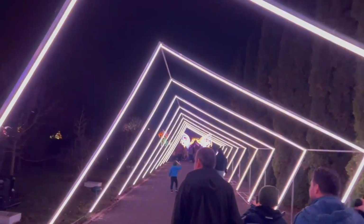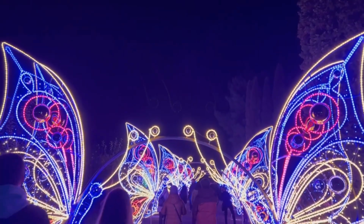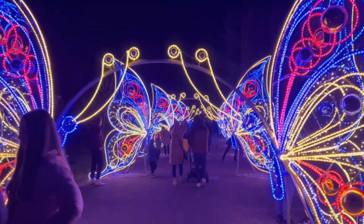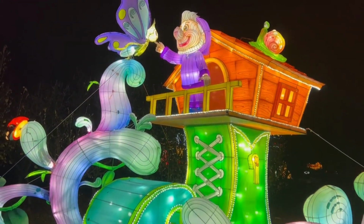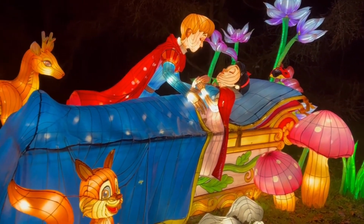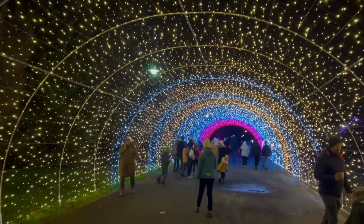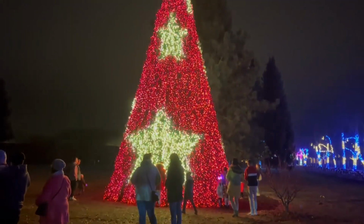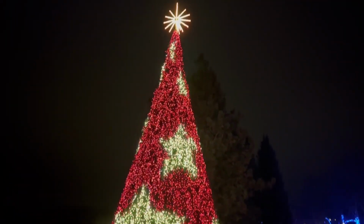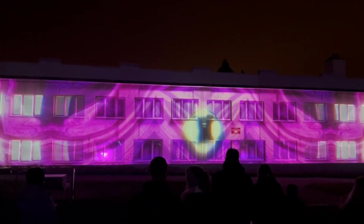But what I liked about this particular garden was the variety. So yes, you had the whole Snow White theme running through it, but in addition to that, you had so many other types of exhibits. So like animals, like you have here. You had various kind of light shows. Lots of trees were decorated. Again, like 1,000,001 places for selfies, if that's your kind of thing. So, it's an Instagram goldmine. I would say that of all 3 of these, actually. But really, the imagination that goes into preparing these light sculptures. Here you had another laser show. Not quite Villanov standard, but hey, at least they're trying.